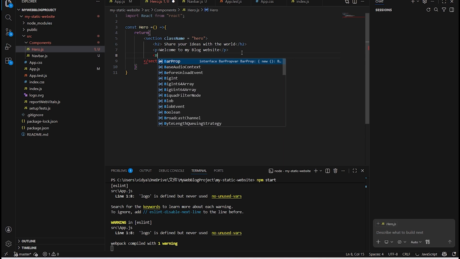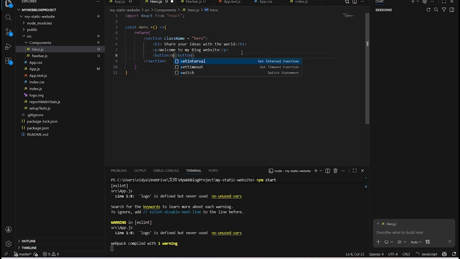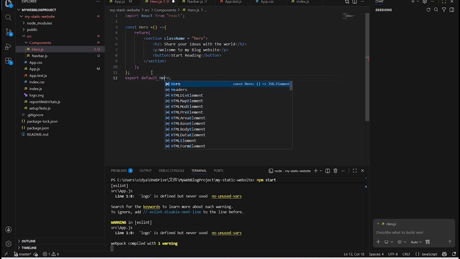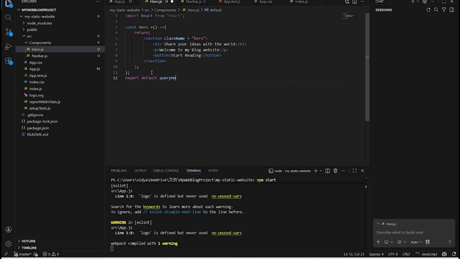Inside the section you will provide a heading like Share your ideas with the world. So you provided the heading here, and then you can also provide the paragraph as well: Welcome to my blog website, right? Then you will add the button here.